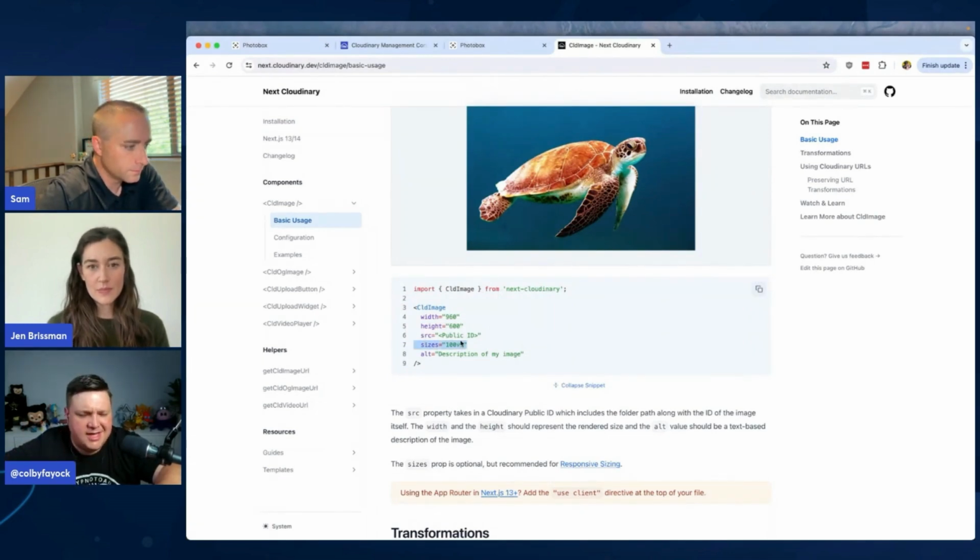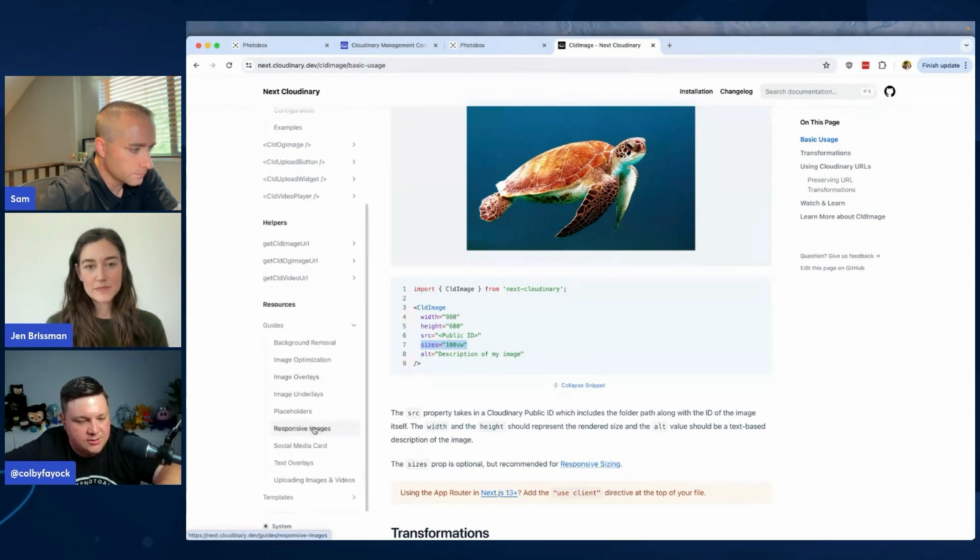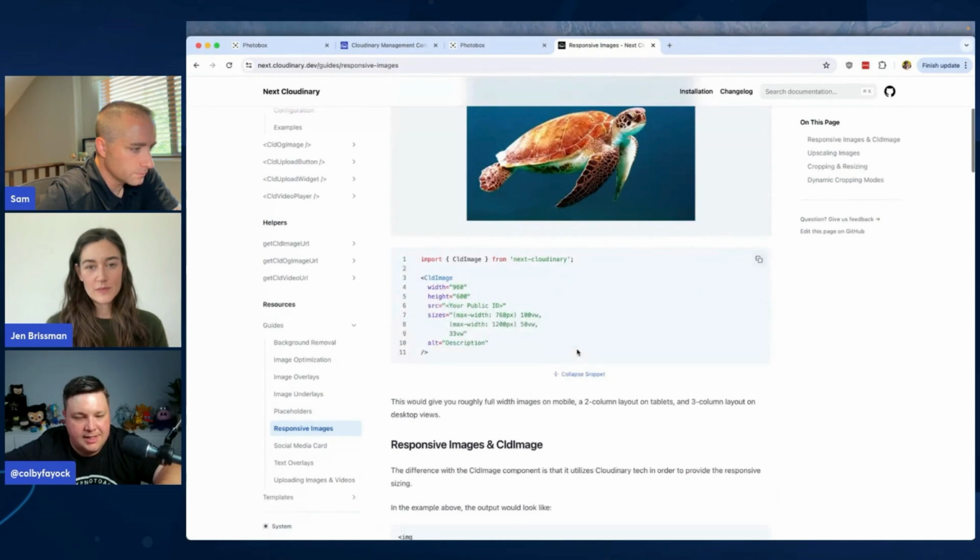To get some basic resizing, you simply pass this sizes property. But as you go along and want to specify something more dynamic, such as if you have a grid and you want it to be the specific sizes that your image is going to be, you can pass in the sizes relative to each of those breakpoints, so that you can really narrow down and make sure you're not over delivering image sizes based off of the browser or device that's accessing it.